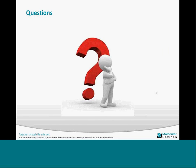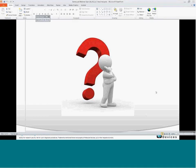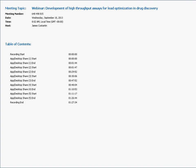With that, we're going to wait to take the questions until the end. So I think what we'll do is, I'm running a little bit late, I'll go ahead and hand this over to Jeff Weber, who's our product scientist for IonFlux, and he'll be presenting an introduction to the IonFlux instrument, which we're now selling through Molecular Devices. So, Jeff, if you're ready, I'll go ahead and pass it over to you. Okay. Thank you, Jim.